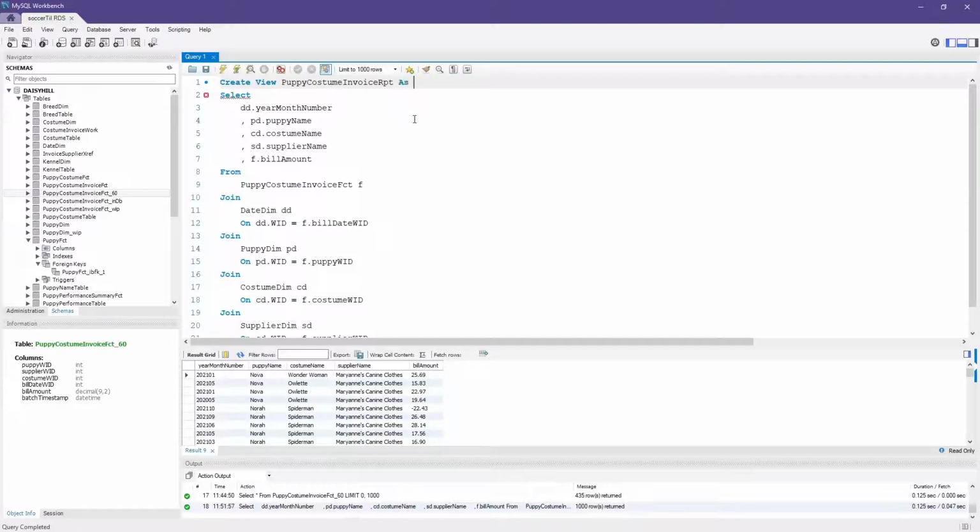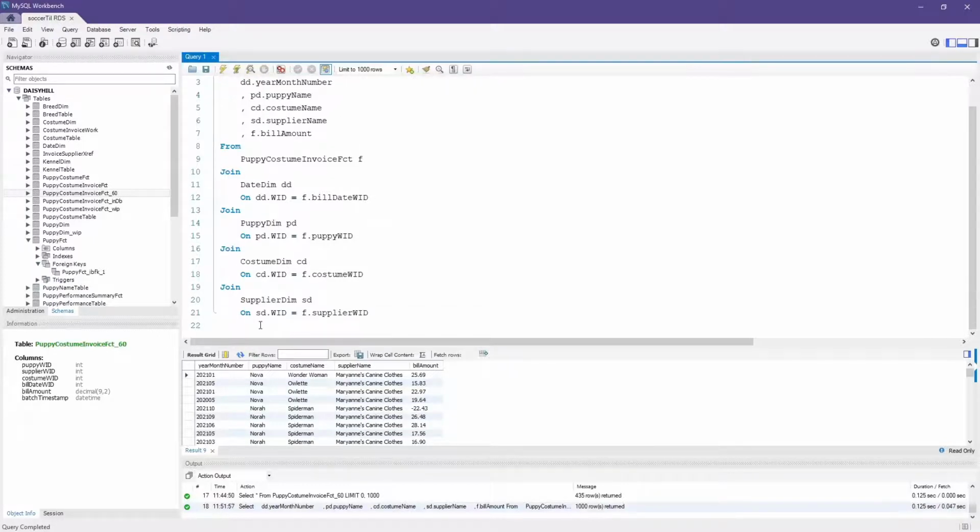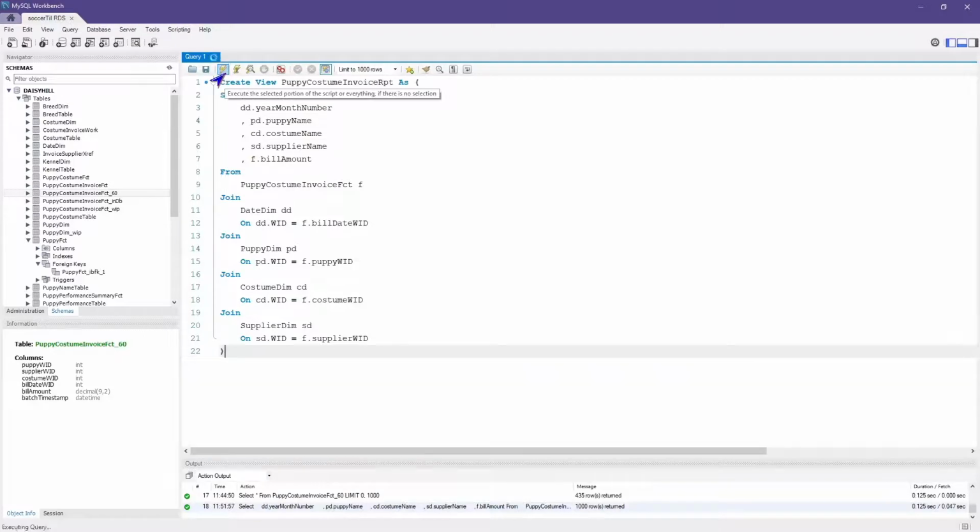I type in the keyword as, put an open parentheses in front of it. So it is create view, the name of the view as. There's my select statement that I know works. And then I close the parenthesis on the other side. Execute that. Very quickly, the create view worked, no errors.